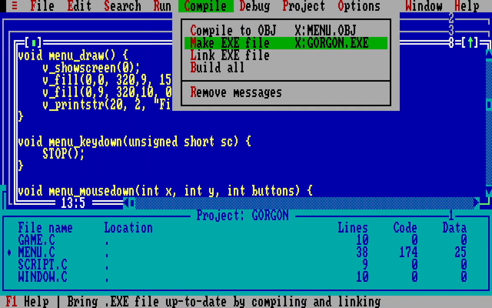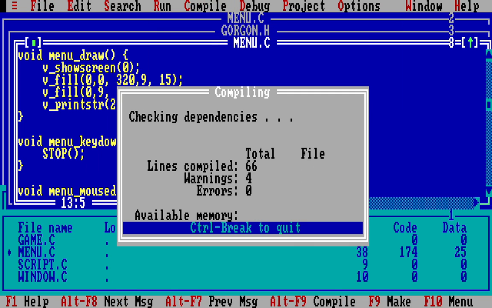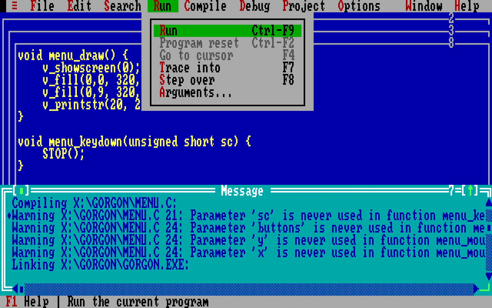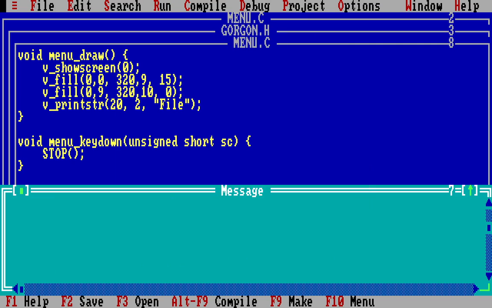I'll save, compile, make. Run. Okay. Why is that not there? It was there a moment ago.